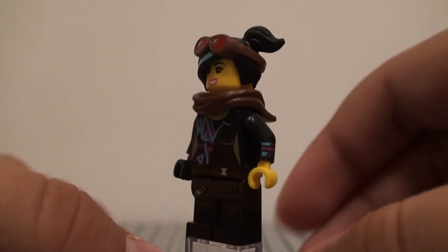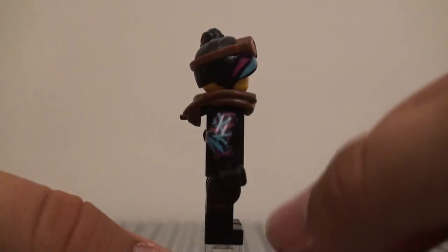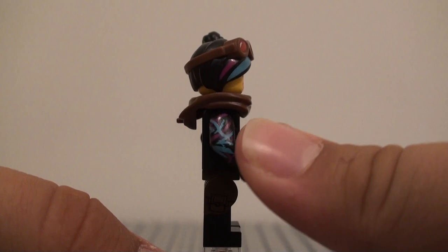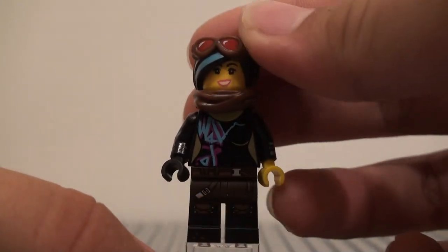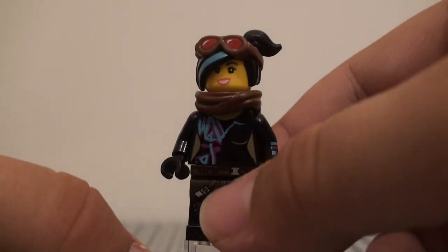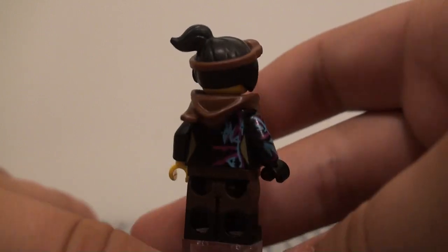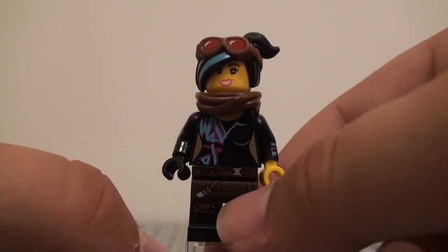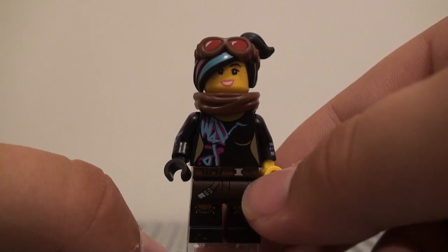So with the legs, we get dual molding of dark brown and black. Over here, there's some little printing with a little pouch there. That's pretty cool. No printing on the other side, but it's still pretty cool that they included leg printing in a normal figure that's not exclusive to anything. Side leg printing. There is a little strap here, which is supposed to attach to this little pouch on the side. And then just some little armor on the knees right there, and a belt right here. And you can see the part of the belt coming out right here.